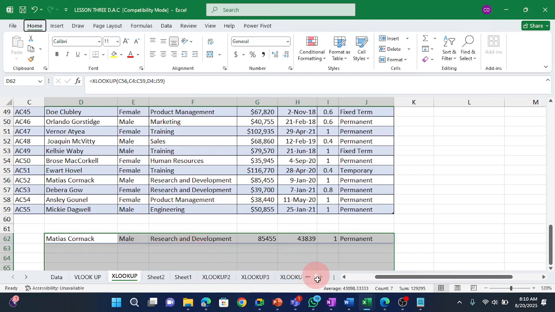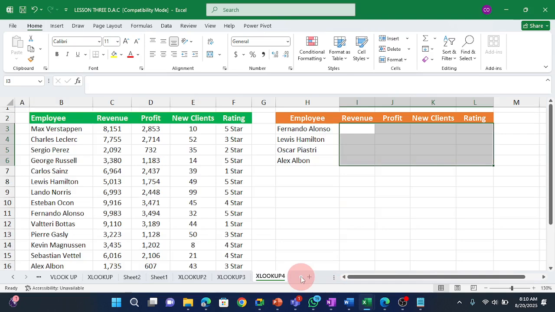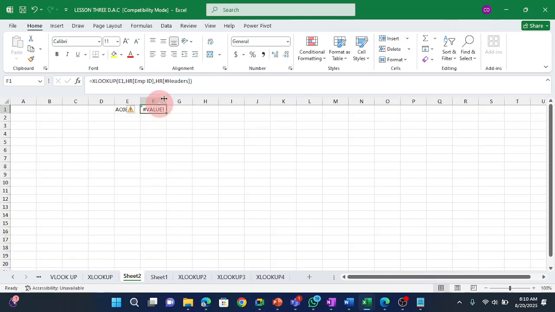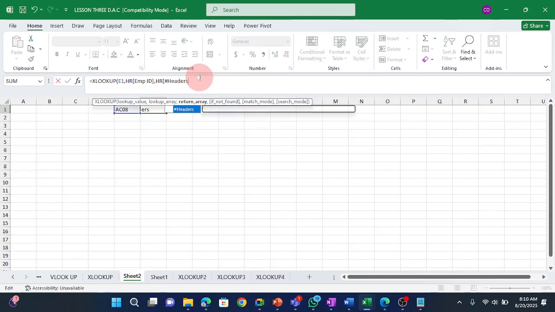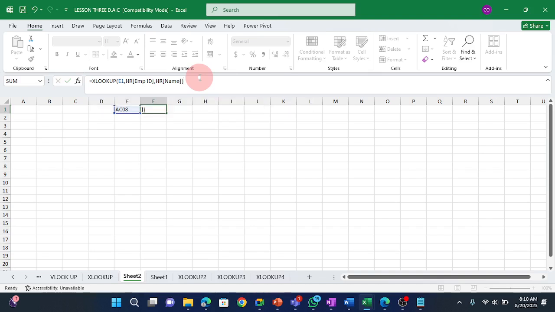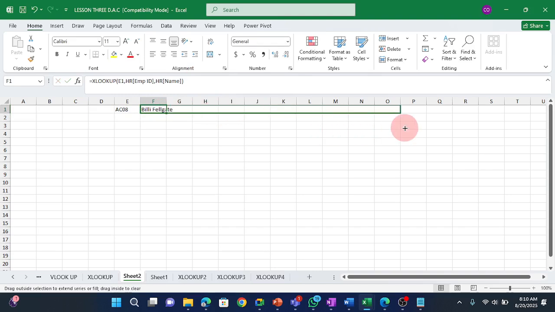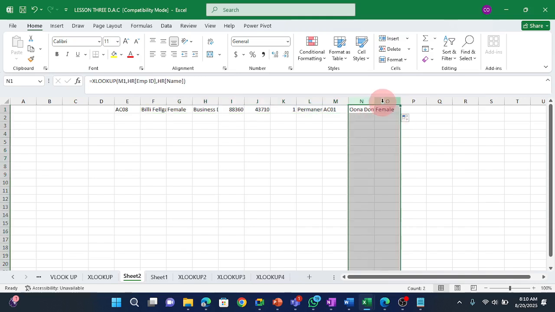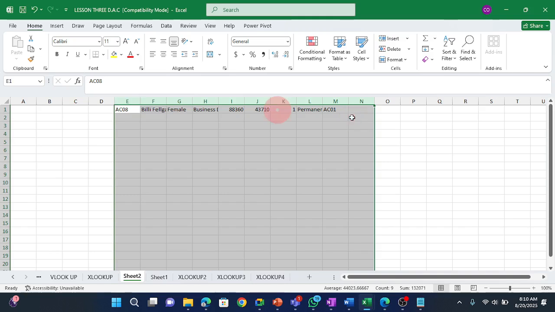But let me try something else. Something just came to my mind. Let me just quickly try it. So if I come here, for example, now and select only the name first, close it and close this, it will give me the name. There, I feel if I drag, it gives me the other information. You see it? So when you drag, it automatically fills in the other information for you.